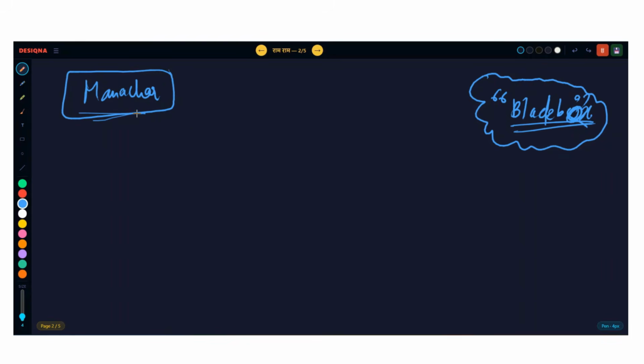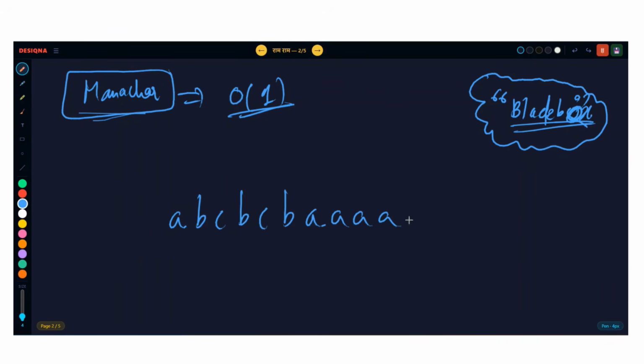So Sir Manacher said that in O of one time I can tell you something sublime. What did he mean to say? He's saying given any string, let's say we take a string A B C B C B A, for this index i, we can find out what is the largest odd length palindrome possible.